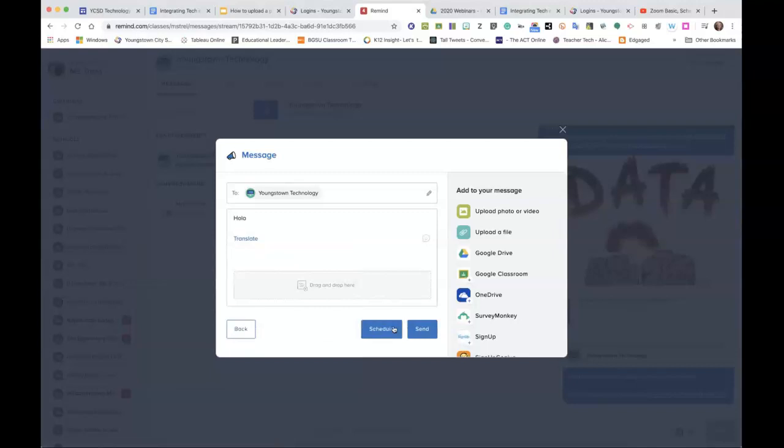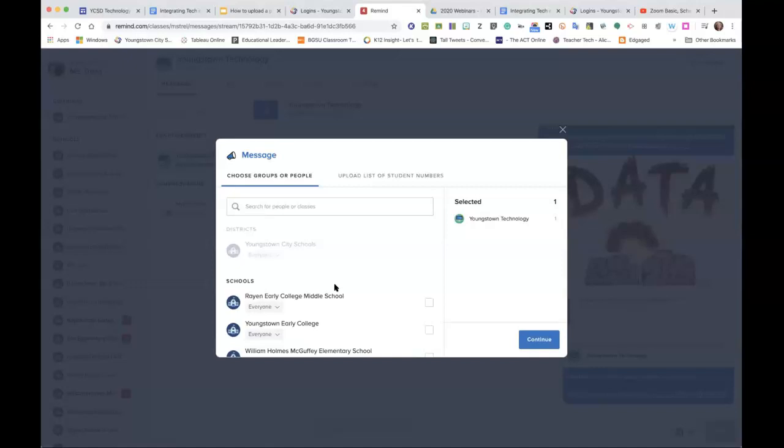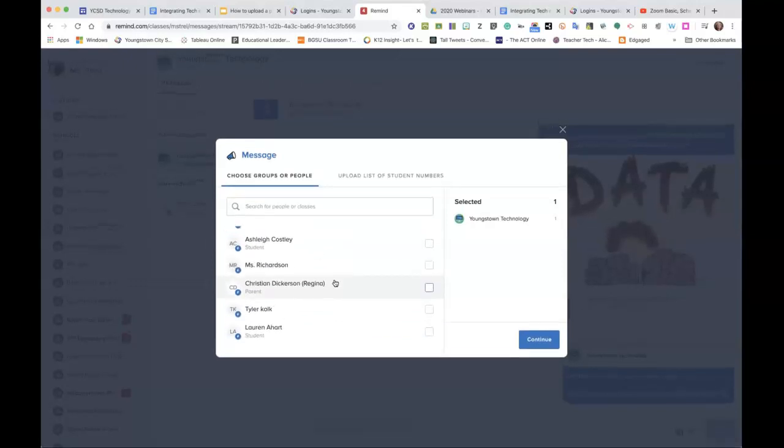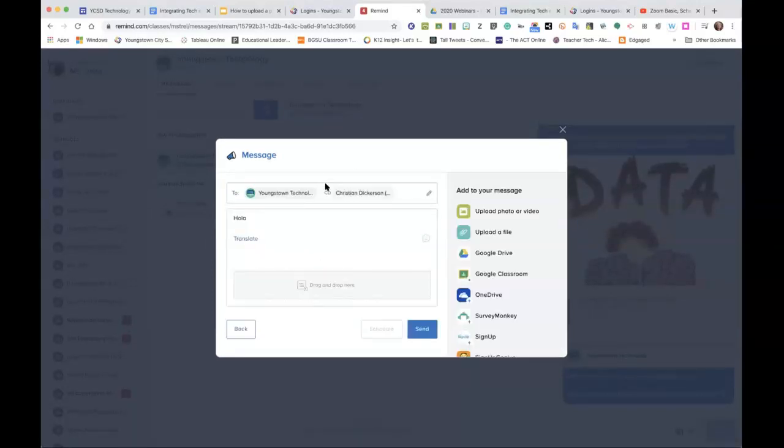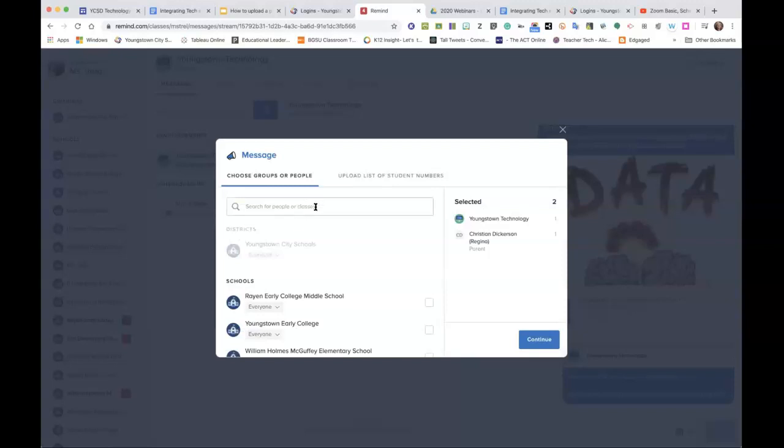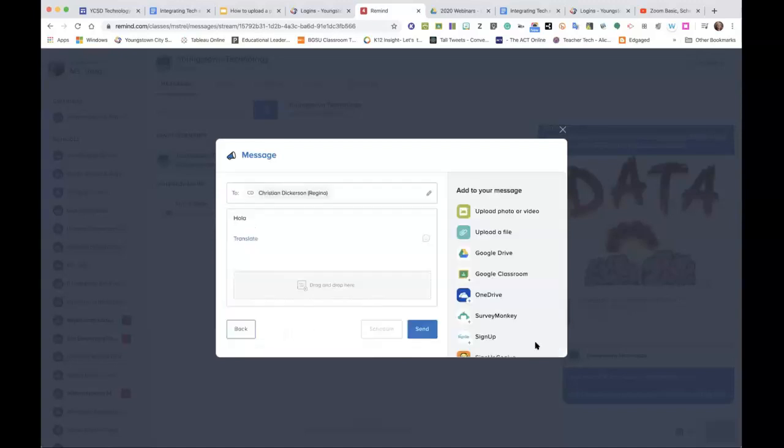And it goes to hola. Now, just remember that when you do use this, you can actually choose maybe the parents that you know don't speak English. So I'm just going to choose this parent. So I would send it to just that parent instead of the whole class. And now just this parent would get the information translated.